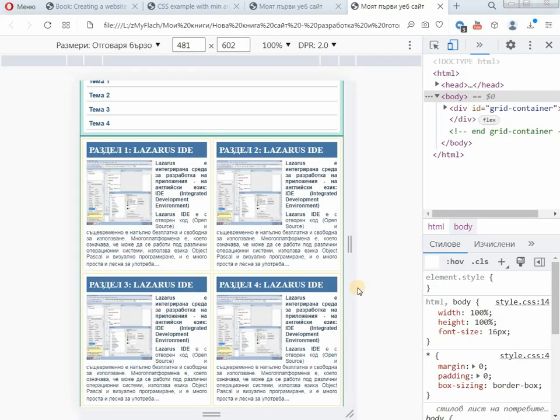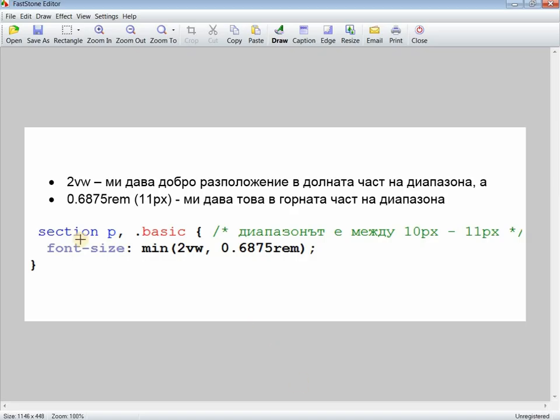I'll explain very simply why I had to use the min function, because I was hesitating between two values. 2vw gave me a good position in the lower part of the range. The range here for my text is between 10 and 11 pixels, and 0.6875 rem, or 11 pixels, gave me a good placement at the top.